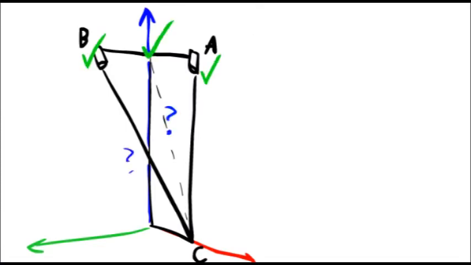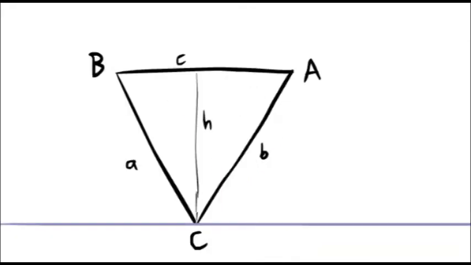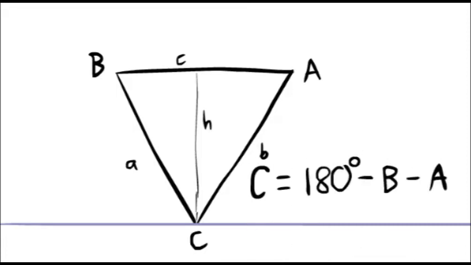The pilot knows he has to release the bomb when the beams from these two lights hit the water in the same spot so that it forms a triangle. But how exactly does this work? Well, since it's a triangle, we do know a few things. All the angles add up to 180 degrees. So with some simple subtraction, we can find out the angle of the triangle at the water.